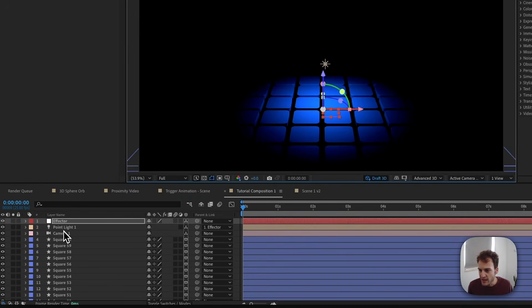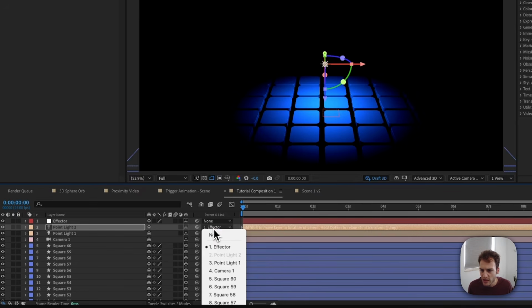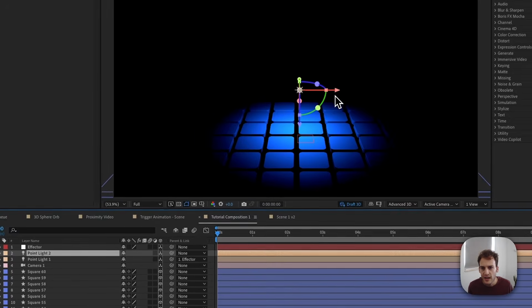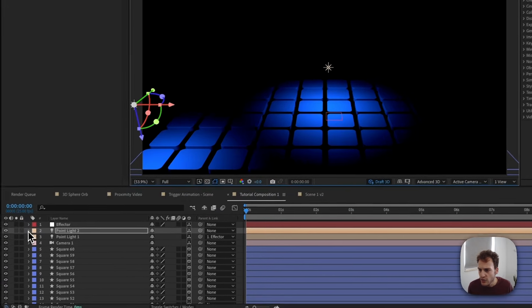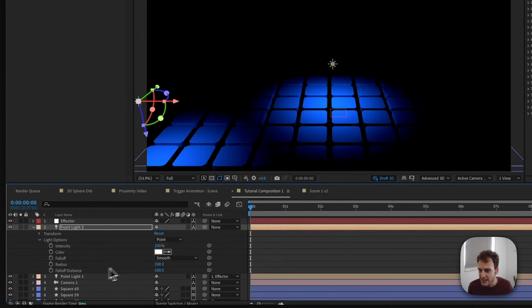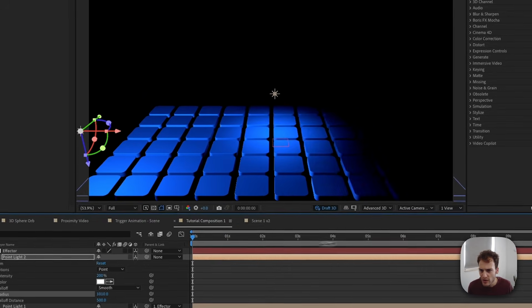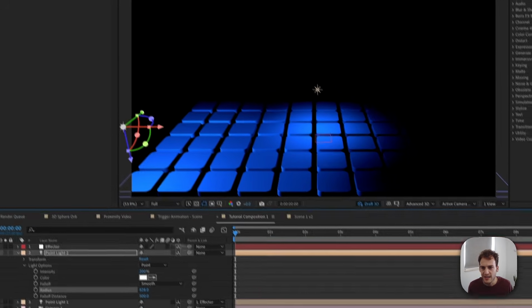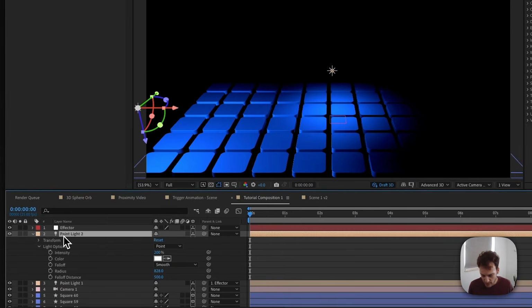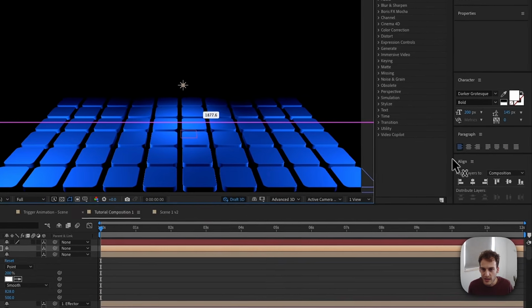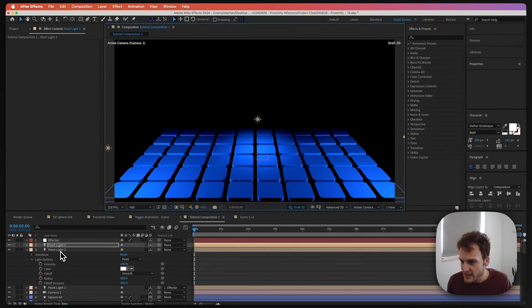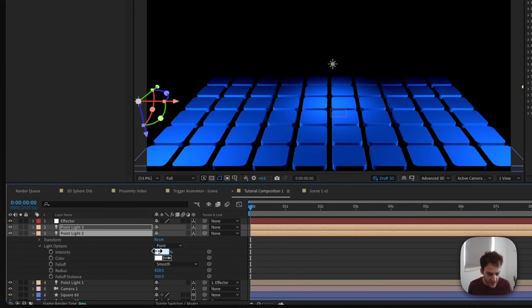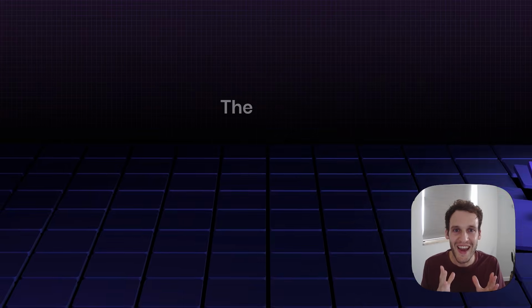The next step would be to have another point light, so Command D, and this one I don't want it to follow the effector, so let's hit none. And this one we can place somewhere else in our scene, so somewhere around here maybe, and we can open that up, go to light options and increase its radius. So somewhere around here, and like this we are creating this very nice dynamic scene in here. And let's add another light, and we can place that around, let's see, around here. Great, so our scene is almost done. The only thing is I'm going to pick both of these lights and decrease their intensity to around 150%. Great, so we are almost there.